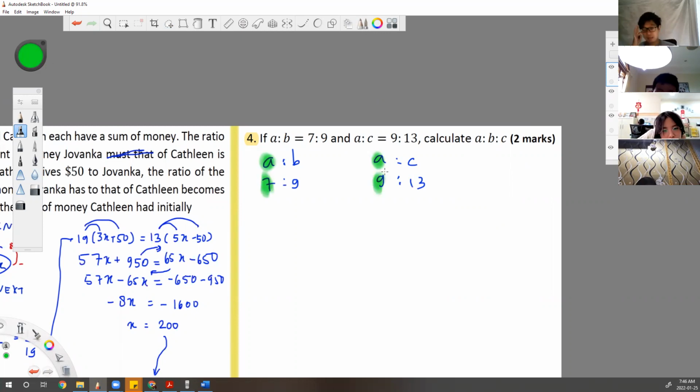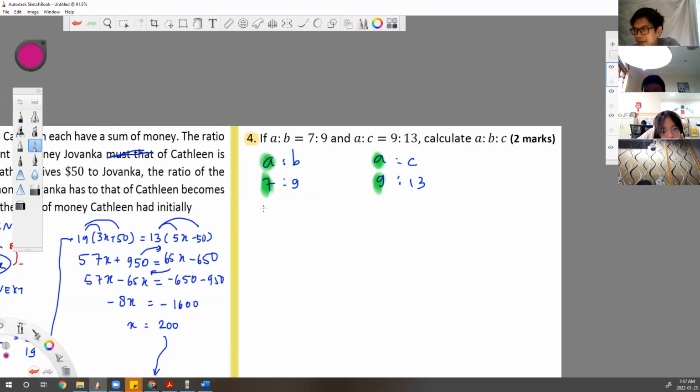The problem is you found that the same variable has different numbers, right? You have to make the number same, right? Focus on 7 and 9. So A on the left side is 7, A compared to B is 7, A compared to C is 9. So this is the problem. You have to resolve the problem first. We have the different value of A. So you have to make it same.